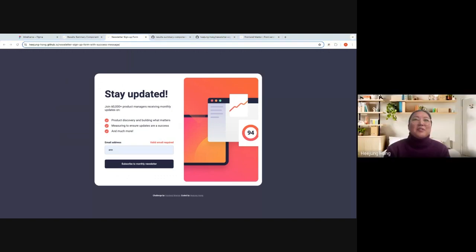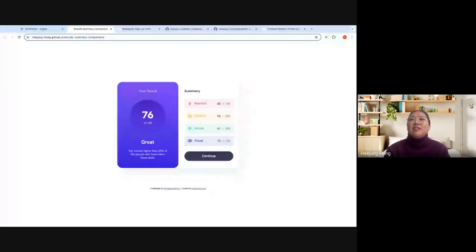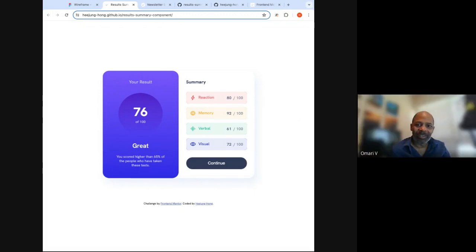So they would come in these files, and the images are actually the design. These were the previews, the designs that it would come with, and I would eyeball it. And I think it came out pretty close, considering I didn't use a Figma file. Yeah, it's good. Really nice.